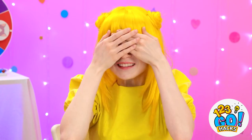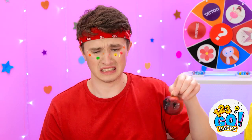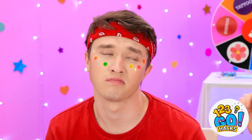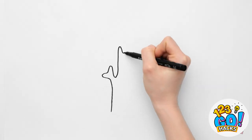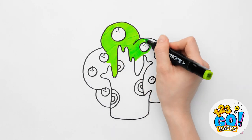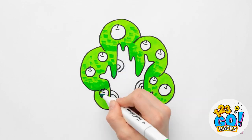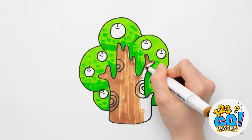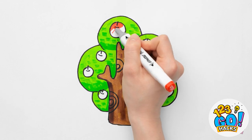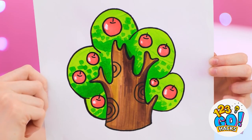The next round! Cover your eyes! I'm gonna surprise Ashley! That's pretty gross and it smells awful! Sorry… Justin, I know what we can do! Check this out! I'll start by drawing a tree, then some apples. Let's add some green leaves — I better stay in the lines. I'll add some dark green for the leaves — it just gives it texture! The trunk has to be brown — using vertical pen strokes makes it look like wood! Then we'll color the apples red. They look so juicy! Ta-da — it's an apple tree!